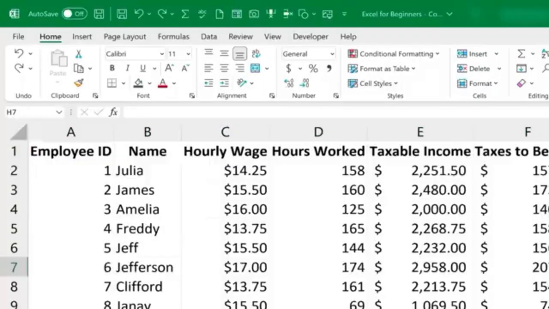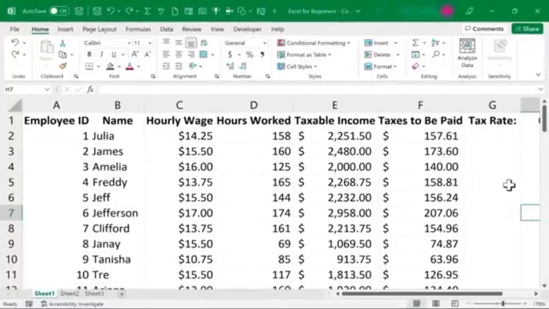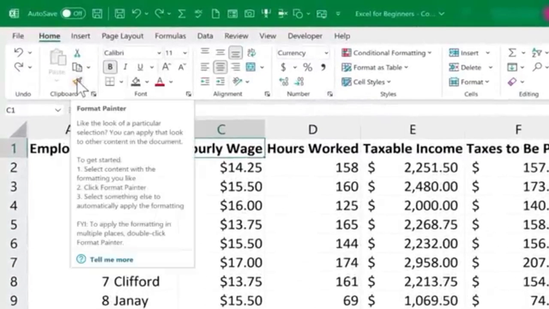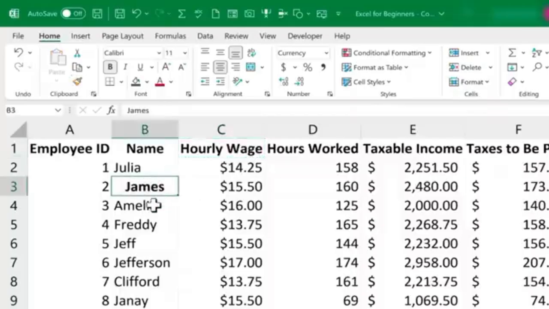Next, I want to show you a shortcut you can use when you're trying to format columns, rows, cells, etc. in Microsoft Excel. Let's say you get a cell formatted just the way you want, and then later you decide you would like to also format other cells in exactly the same way. One trick that you can try is select the cell that has the formatting you want, and then go to the Home tab, Home ribbon. In the clipboard group, you can click this format painter. With that clicked, whatever you click on next will take on the same exact formatting as the active cell. So I'm going to click here on James. James is now centered and bolded.